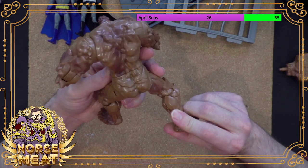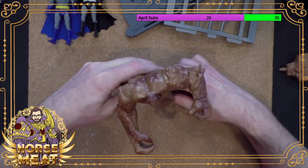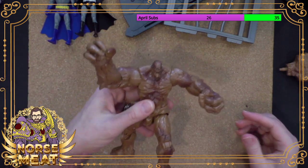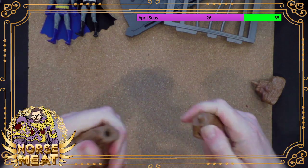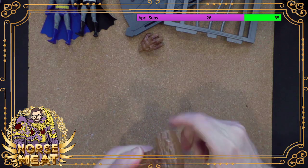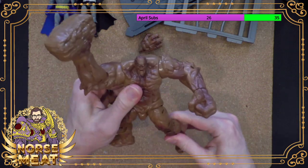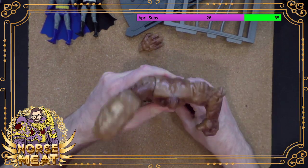This thing is huge. Good articulation, especially for a figure this size. Because he's so heavy, I'm sure I'll be able to get him to stand in a variety of poses — nice, threatening poses. And then that hand pops off and you can stick on this gigantic, meaty, clay hammer-fist thing for more smashing capabilities. Overall I like this one. It's mainly just the head thing I don't love.